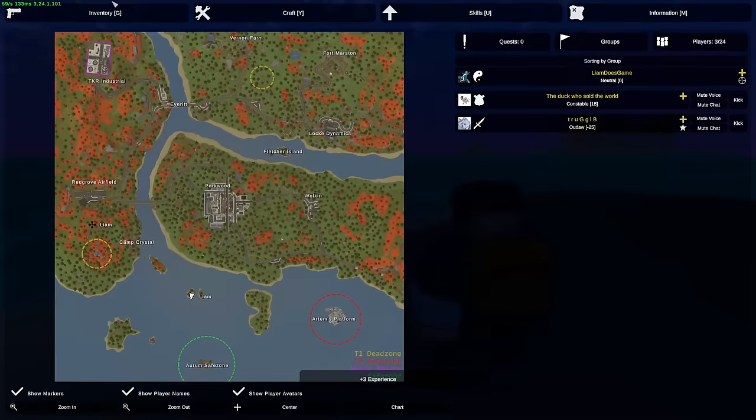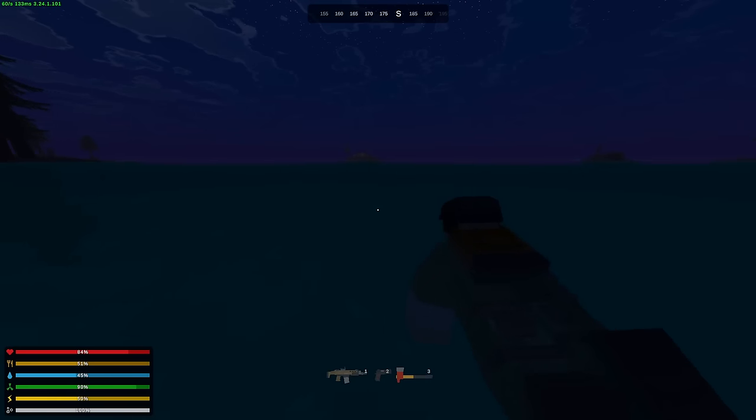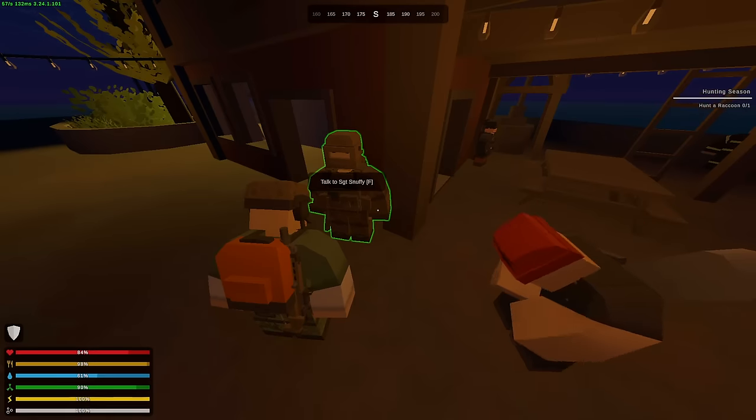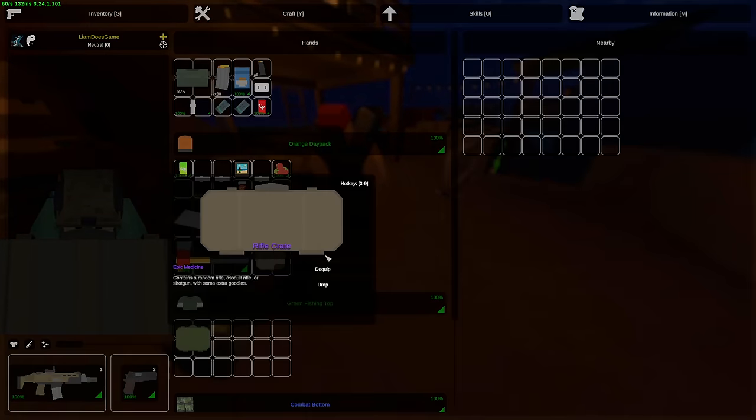I just stole their crops. But yeah, I'm gonna do a trade in the safe zone too, actually. We're gonna do a trade. Alright, so in the safe zone. Hello there. Oh, he's giving me gun cases. What? Yo.